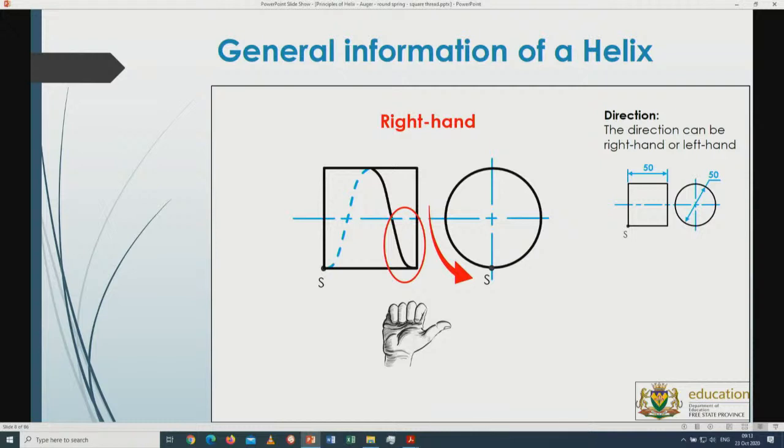Now please, just a good piece of advice: when you do this, if it does happen that you get into a position where you've done basically everything and you realize, goodness, the direction is wrong, please don't rub out everything. In the end you're going to lose one or maybe two marks for direction, but at least the rest of the construction will still be there.